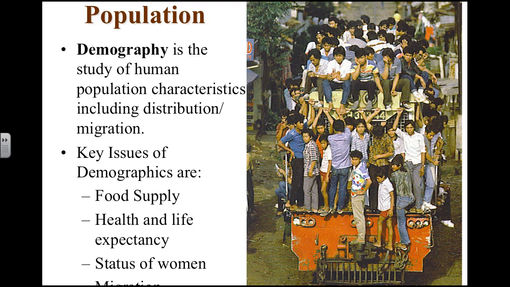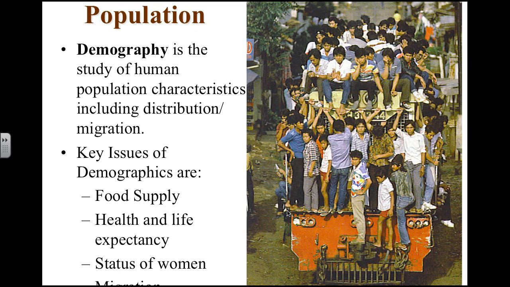So this first slide, chapter 2, actually deals with population. Demography, the study of humans and human characteristics, comes from the Greek demos, being people, and graphy, meaning to write. So to write about people means looking at their characteristics, which could be anything from ethnicity to religion, or distribution patterns, density, migration, things like that.